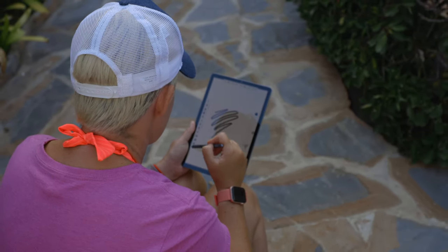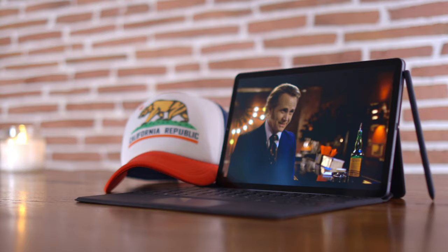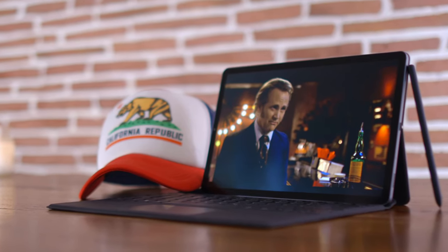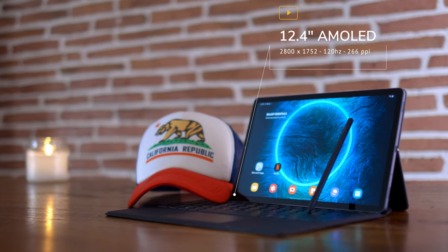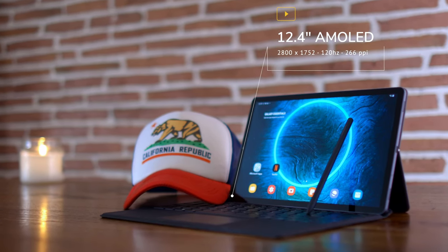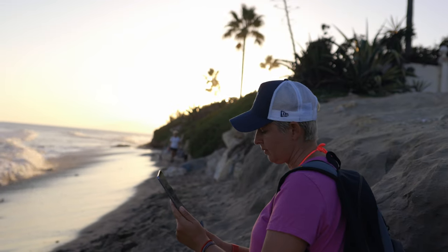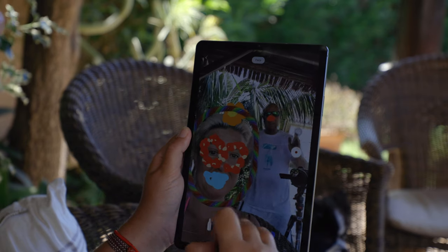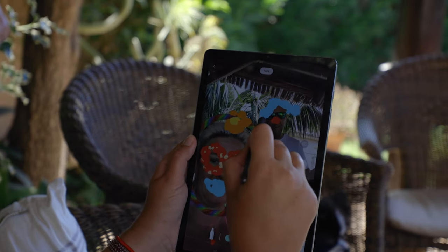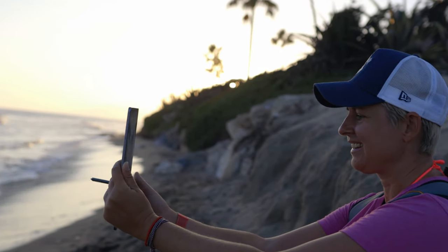The Tab S7 Plus will feature a 12.4-inch AMOLED screen, and Samsung produces really amazing screens — no surprise there. You may see a 120Hz refresh rate, and in terms of sharpness, this is supposed to be slightly sharper than the iPad Pro. In terms of hardware specification, it looks amazing and everything seems to be right. OneUI 2.5 will pretty much make the biggest difference in how the Tab S7 can be used. Add the new S Pen and the book cover — which will probably be sold separately — and you have a stunning, amazing device.